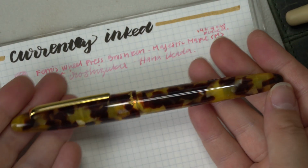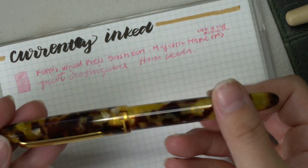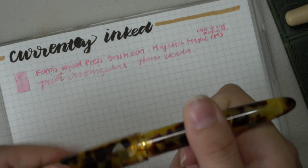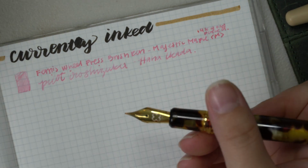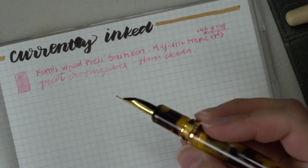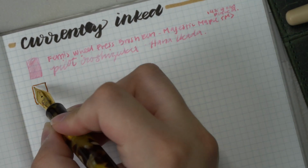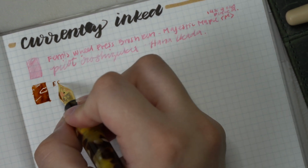The next pen I have inked up here is my Esterbrook Estie in Tortoise, my very first Estie that I ever had, and this one has a fine nib, and it is inked with Ackerman's SBRE Brown. I recently was able to get a hold of a whole bottle of Ackerman SBRE Brown, and I was super excited to immediately ink it up in this pen.